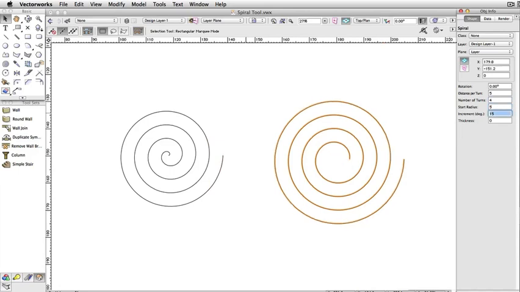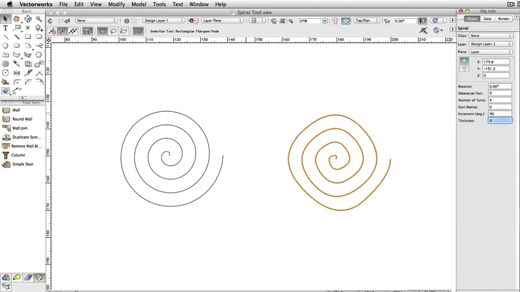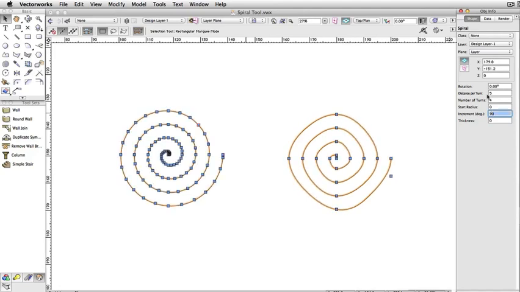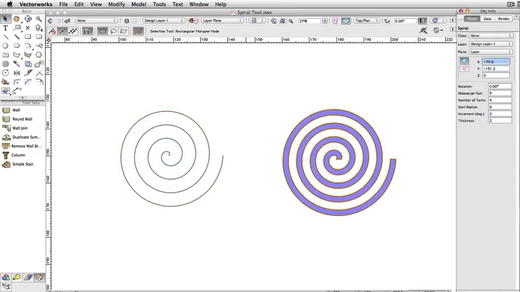Start radius is the distance from the geometric center of the spiral to the end point of the inner side of the spiral. Increment lets you choose how many points are used to define the curve of the spiral. For example, 1 would be the most accurate, defining each degree along the spiral's path. 90 would result in a slightly wobbly look. This can be most easily seen by ungrouping one spiral made at each setting and seeing how many vertices they have, as shown here.